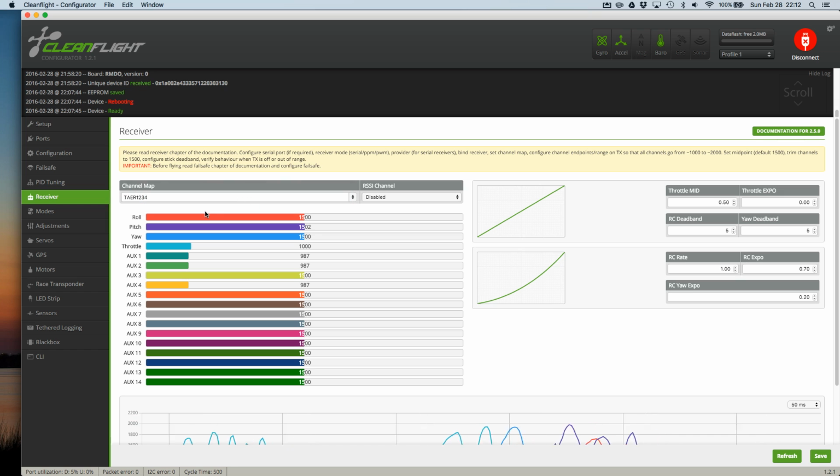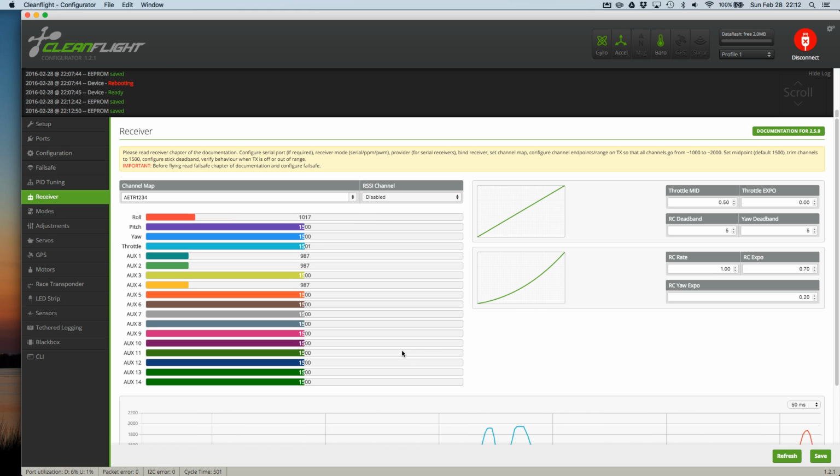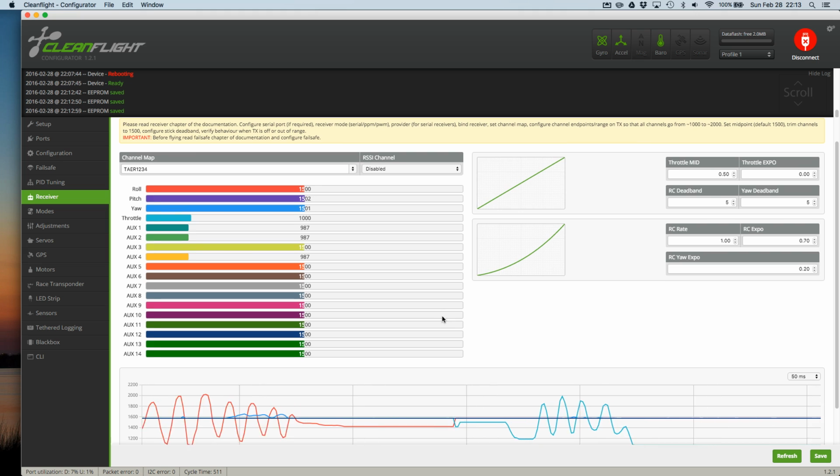Ha. Here's the other thing. Anytime you make a change on any of these tabs, it doesn't make the change immediately. You have to click save. So don't forget about that. So for instance, I'll go to default here, click save, and then all of a sudden I'm moving my throttle and it goes to roll. I don't want that. I'm going to go back to this one, click save, and then now my throttle's back with the throttle. I'm sure that you've all figured all that out. But that's an easy thing to forget about, as well as the save button.